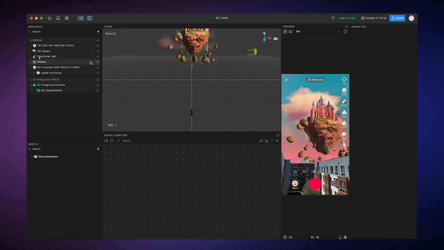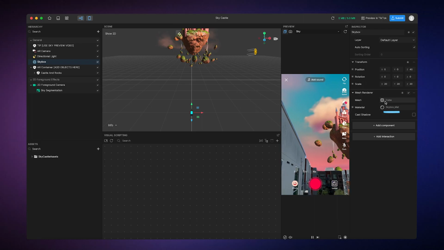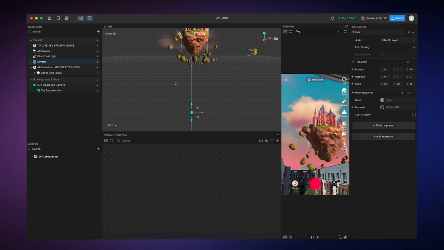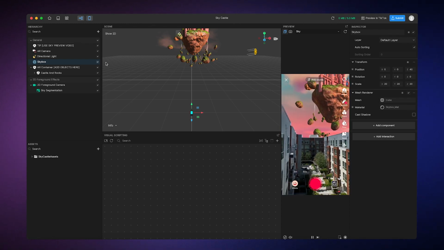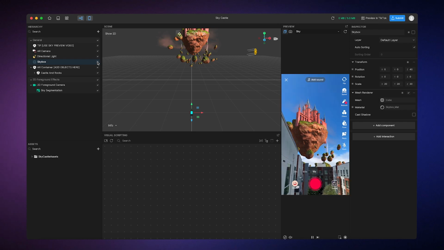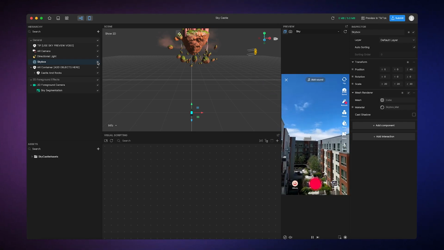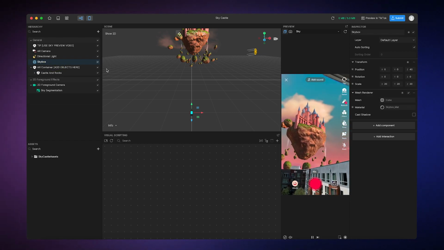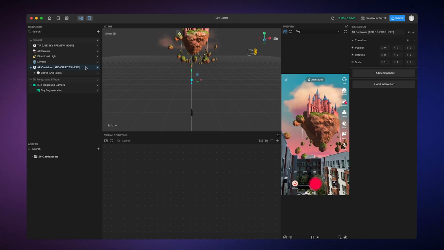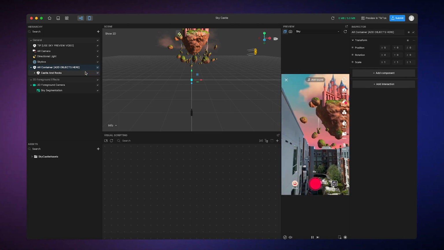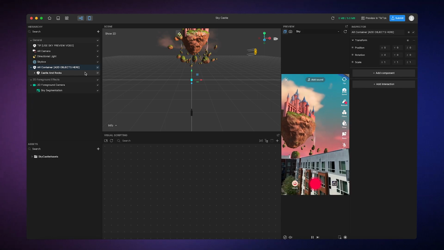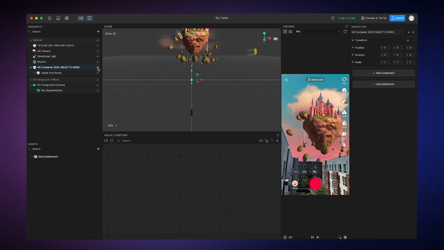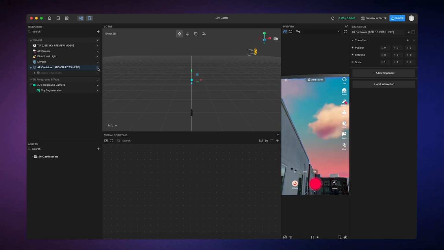The skybox is essentially just a cube object with a skybox material that gets applied to your environment. So try unchecking the skybox in the hierarchy panel to see what it does. You'll notice that this skybox is responsible for the pink background, so turning it off will reveal the original sky environment. The next main part is the AR container. It's essentially just a scene object that contains the AR objects, which in this case are the castle and rocks. All objects nested under the AR container are included in the environment as floating objects. So, if you uncheck the AR container in the hierarchy panel, the castle and rocks will disappear.